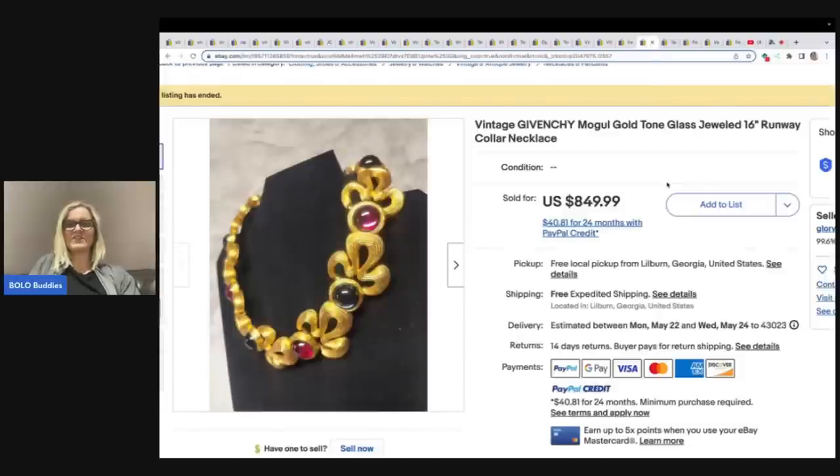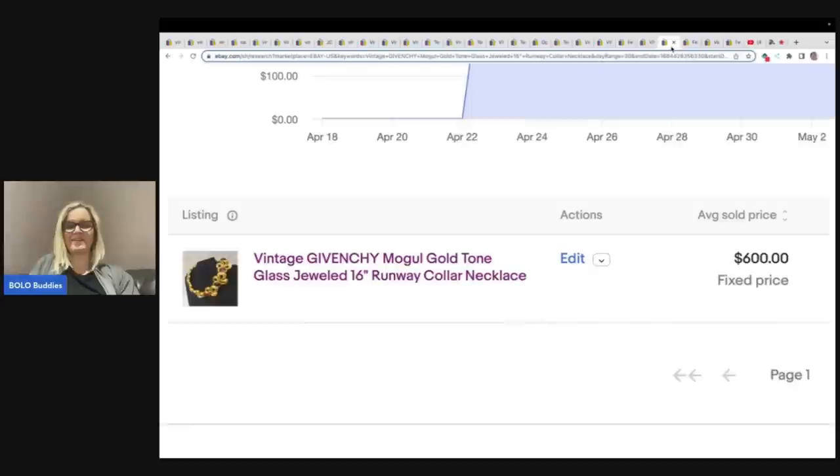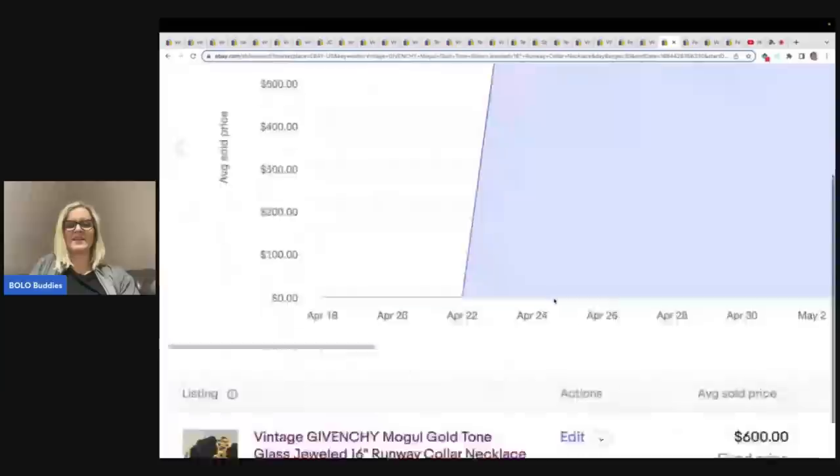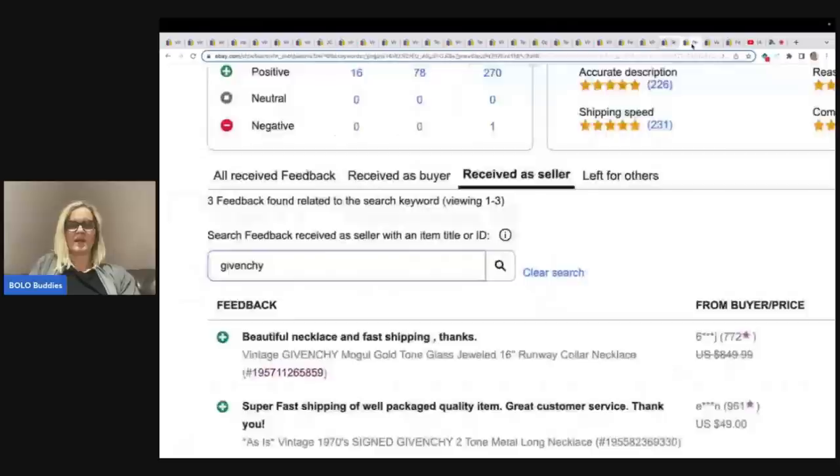Here is a JaVinci, I think is how you say it — $849, but a best offer was taken for $600. Terapeak is a great way to see what the item actually sold for. I usually cut and paste the actual title into the Terapeak search bar and it pulls the item up and tells me the actual sold price. I also go into the seller's feedback and check to see if it sold. If they have feedback, we know it was a good sale. If there's no feedback, my next step is to go in and see if the item is actively listed in the seller's store — if it is, it did not sell; if it is not, I'll assume it was a good sale. I try to do that with all of my category videos to help you guys know the information is accurate.